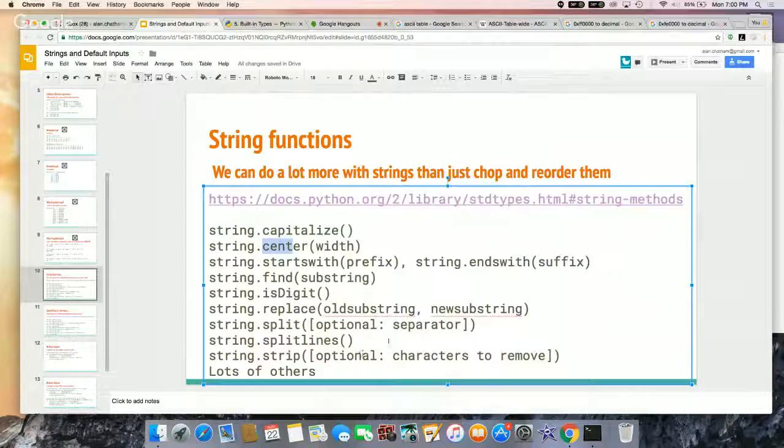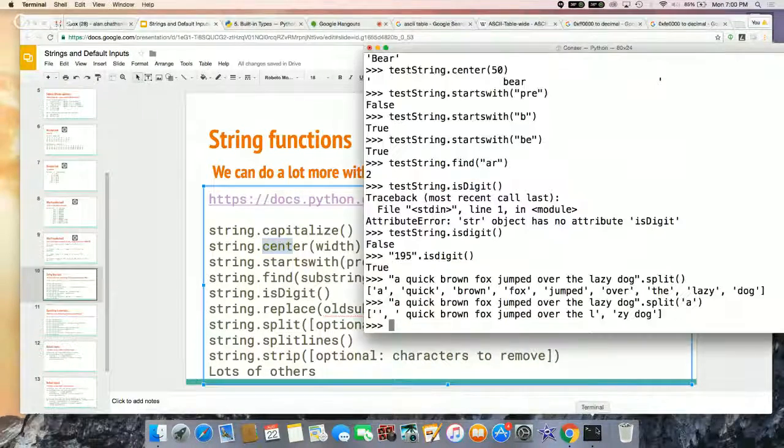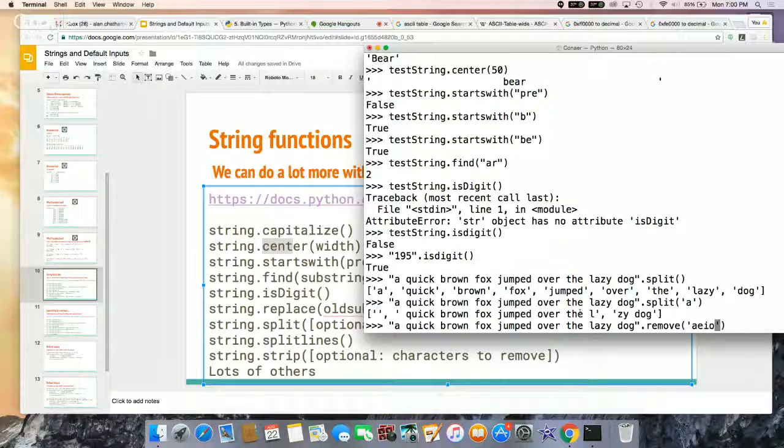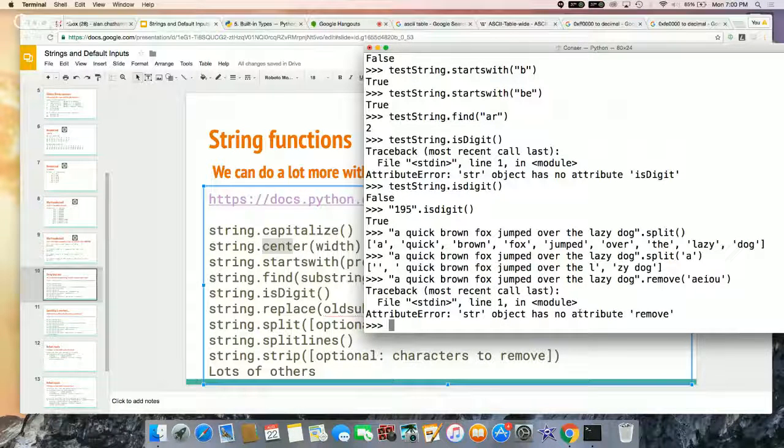Strip removes characters. This one's kind of interesting because you can give it a string and it will remove every character that was in that string.